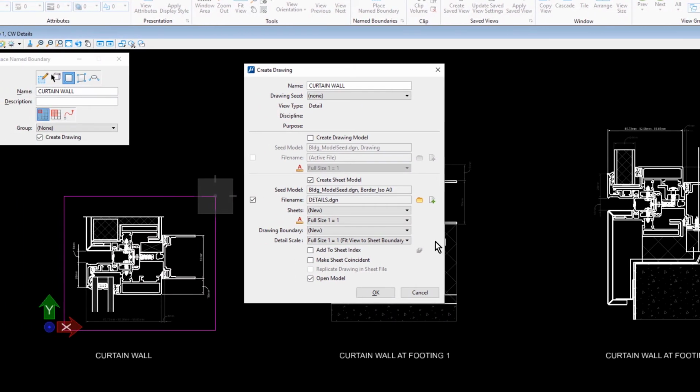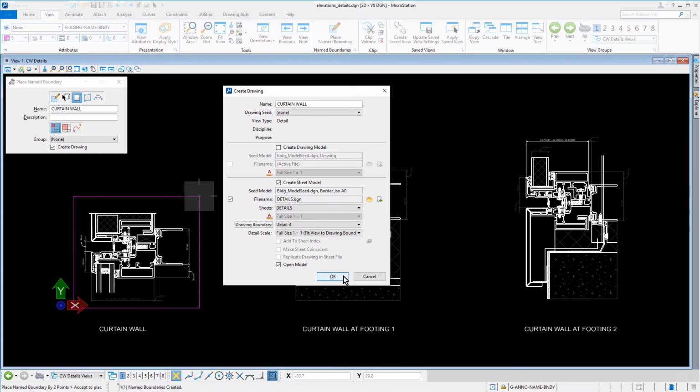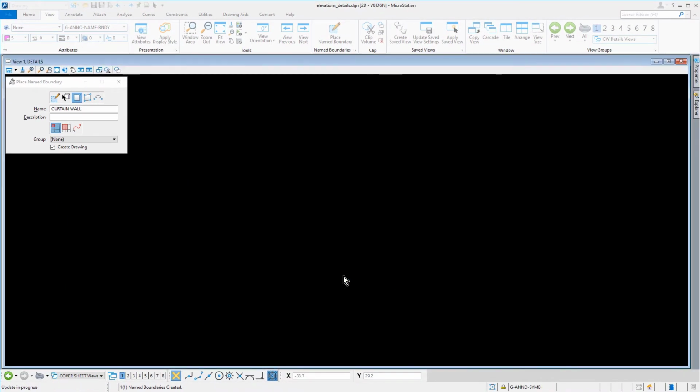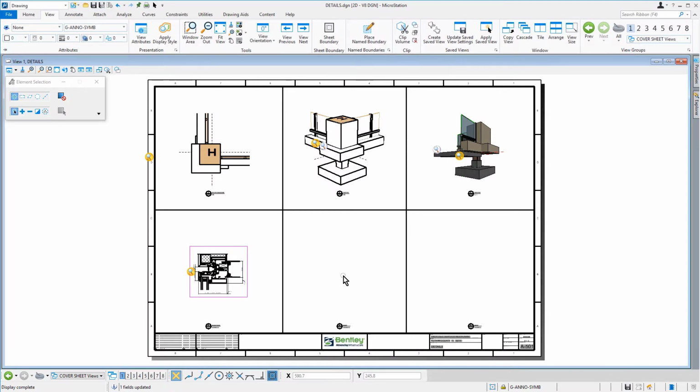Back in the Create Drawing dialog, from the Sheets drop-down menu, we're going to select Details. From the Drawing Boundary drop-down menu, let's go ahead and select Detail 4. From here, we just need to confirm the settings are all correct, and then we can click OK. As a result, the contents of the curtain wall detail name boundary are referenced into the Drawing Boundary Detail 4.